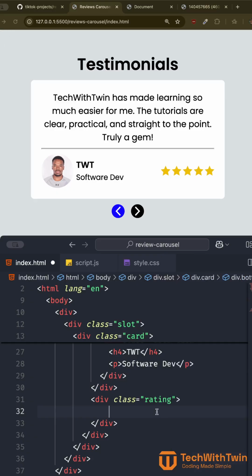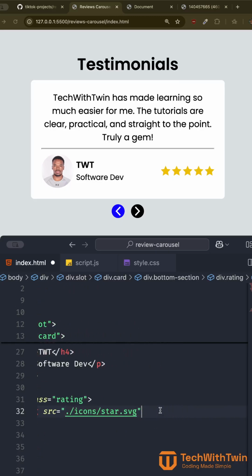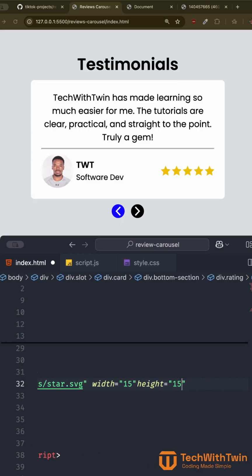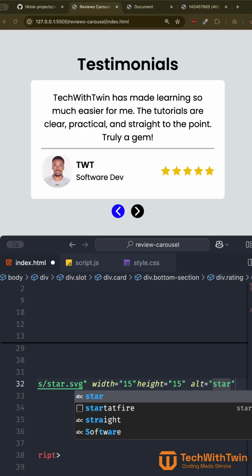So here we are going to use an image tag to display the icon, and then the source will be, now we use that, it is icons, and then we want the star icon. And then for the width, we'll give it a width of 15 and a height of 15. And then finally, let's give it an alt, which will just say star. And then let's close that off.